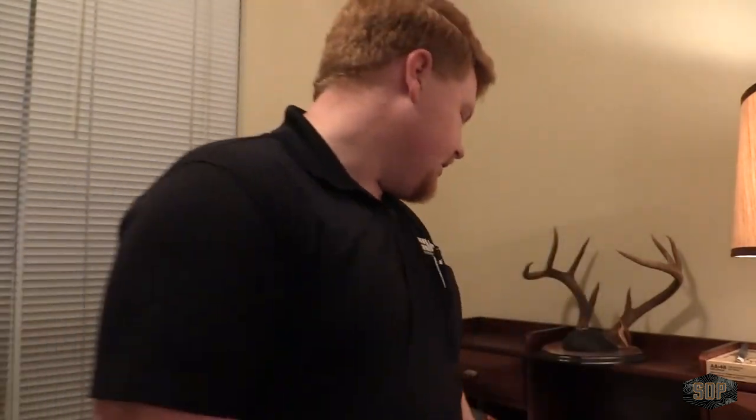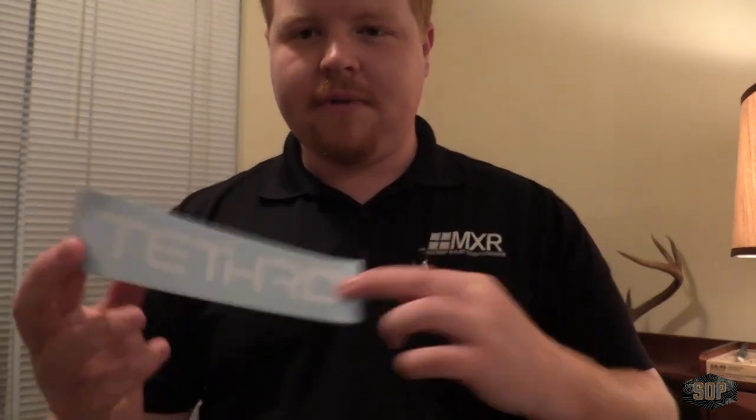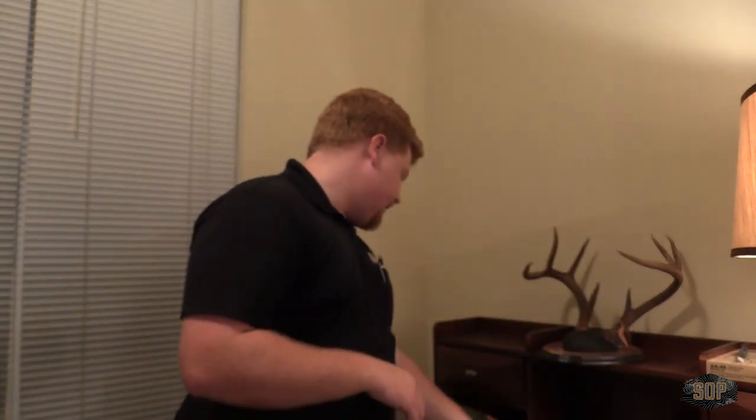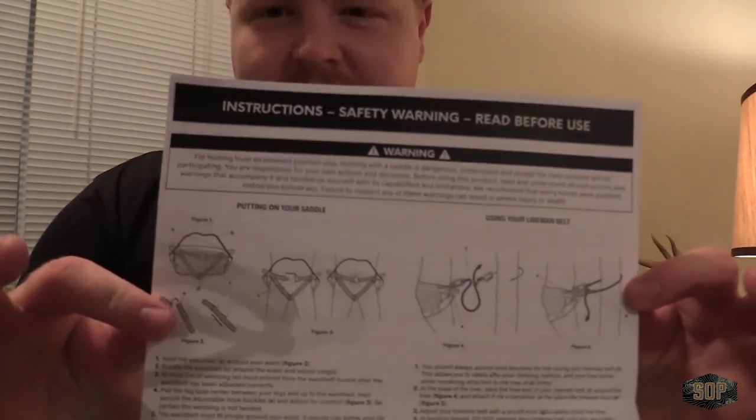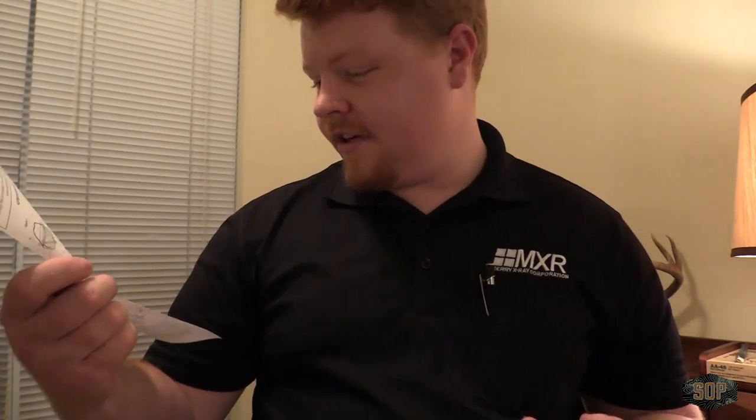They also came with a tethered pouch, which is pretty cool, and a decal — which might look good on my laptop for the podcast. Other than that, the directions on here are pretty simple and easy to use. It's pretty basic — a dummy like me can do it, I think anybody can. Very easy and user-friendly.